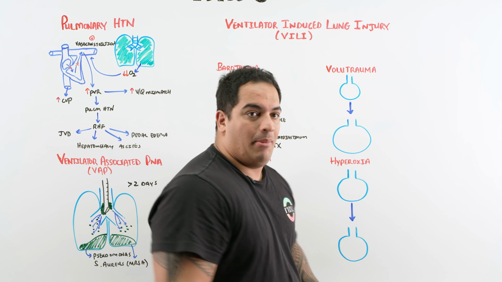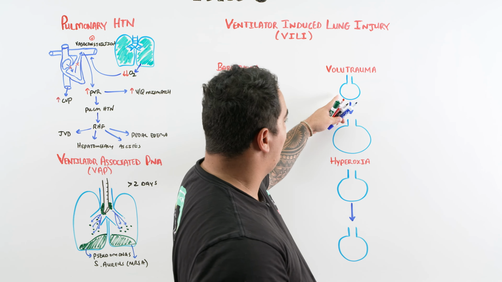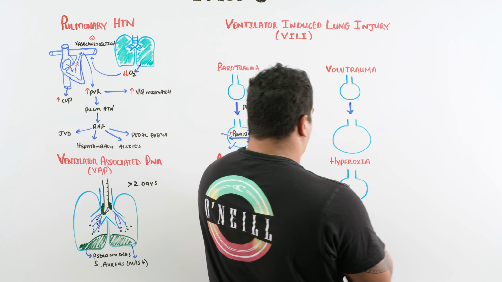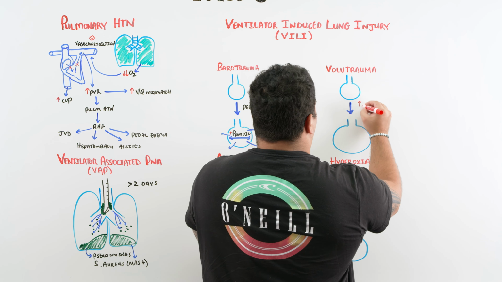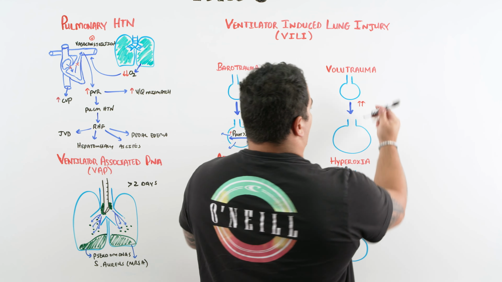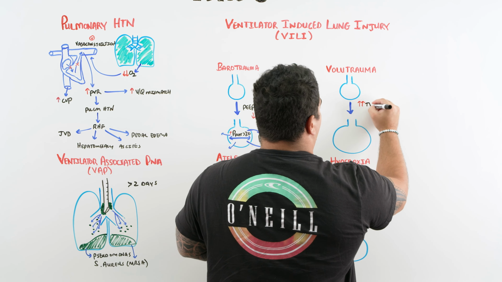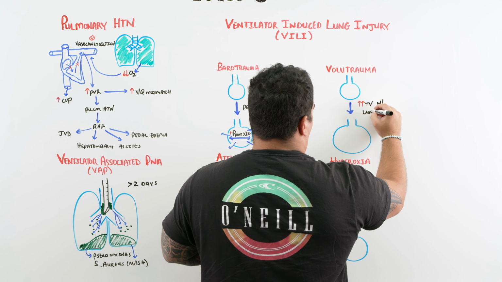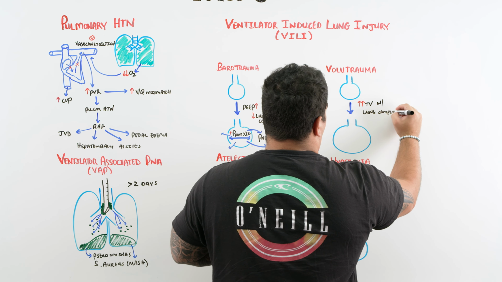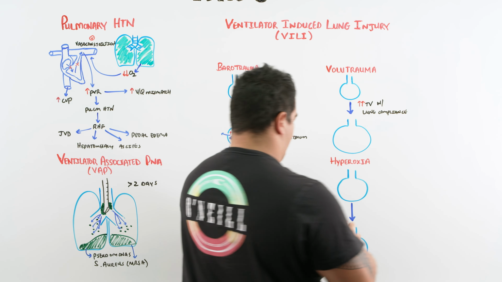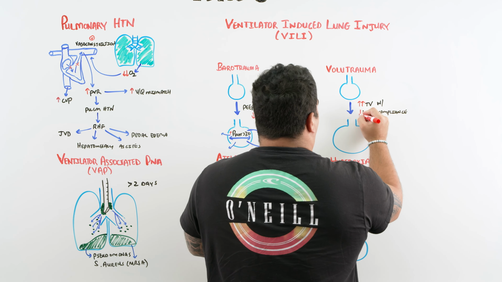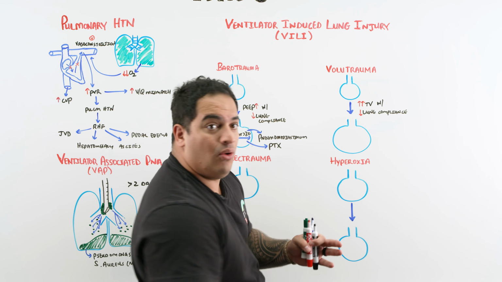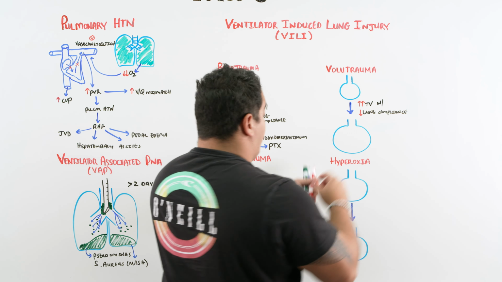What about volume trauma? Right, so you take an alveoli that's diseased, with decreased lung compliance. Same concept here. But what I'm going to do is give them very high volumes. So I'm going to try to increase their tidal volumes. But the problem is this is a patient who has very decreased lung compliance. They do not like their lungs to get all this volume and all this stretch. And so what happens is you push this tidal volume into them, and their alveoli will get all this volume and it'll over-distend.